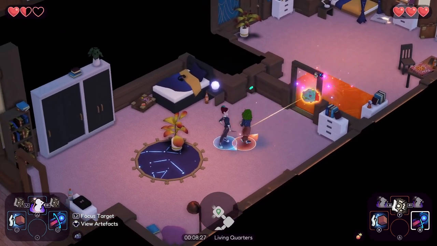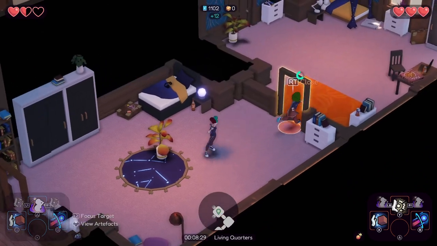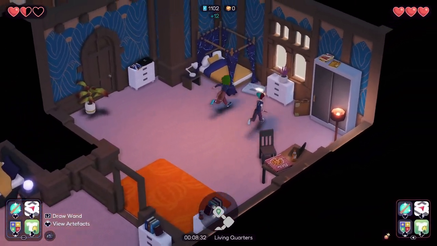If you hold down your spell, it'll do more damage. But it also uses more mana. Oh, okay. So in case I need to move him, I don't want to go too crazy.